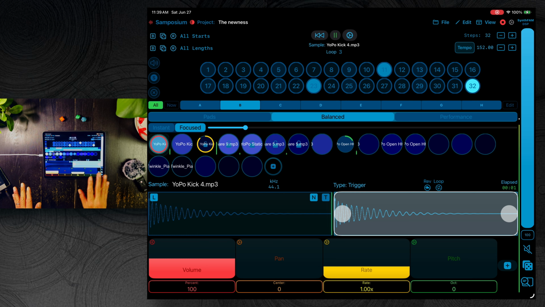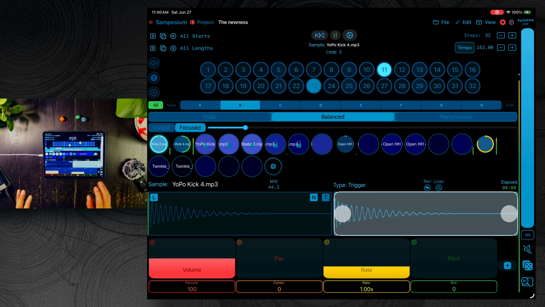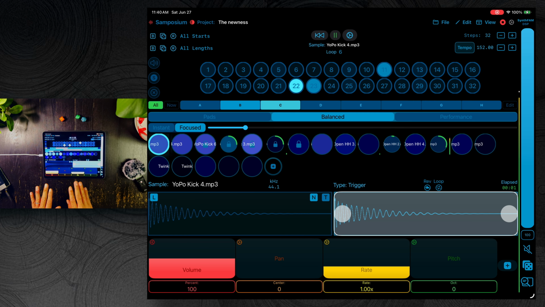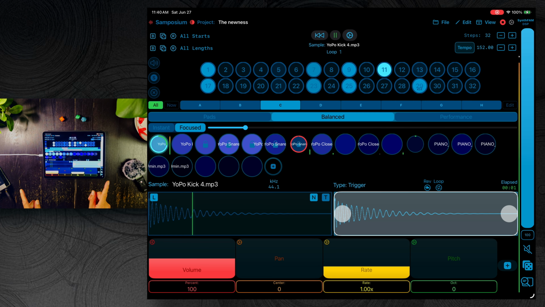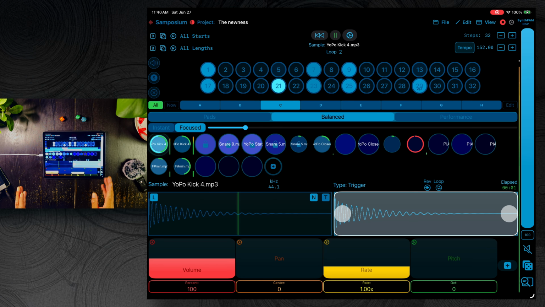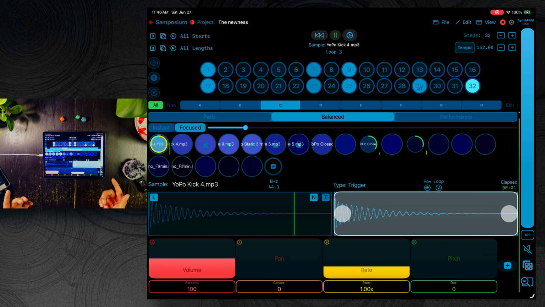Again, it's kind of like a hardware drum machine where when you switch patterns, it pulses to the pattern that's going to be played on the next loop, and then it switches, and once it switches, it stops pulsing. It's just a nice handy visual way to see what's going on.